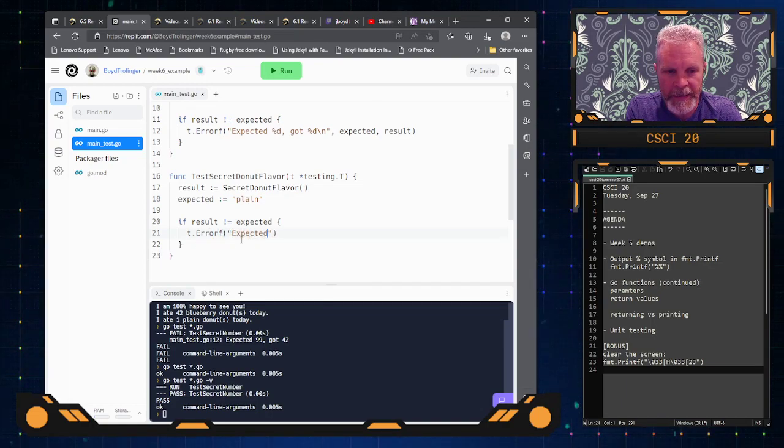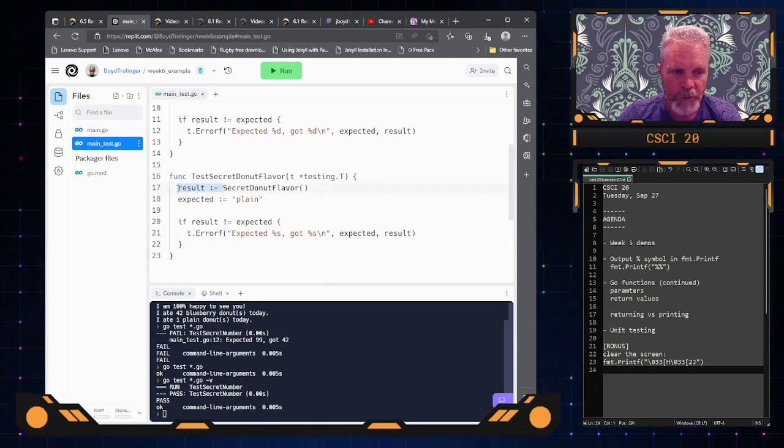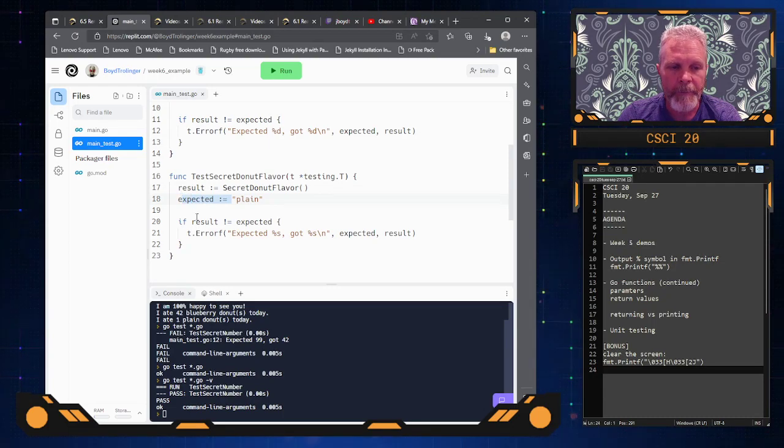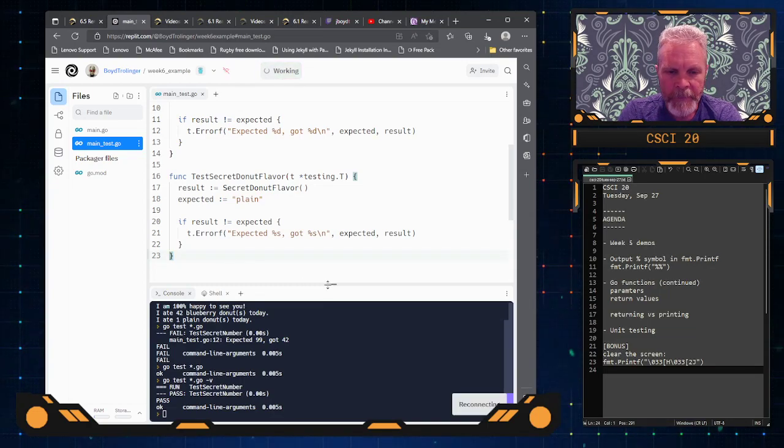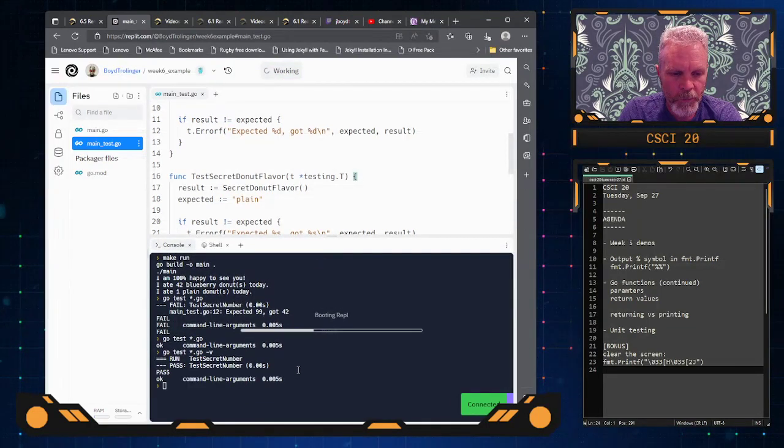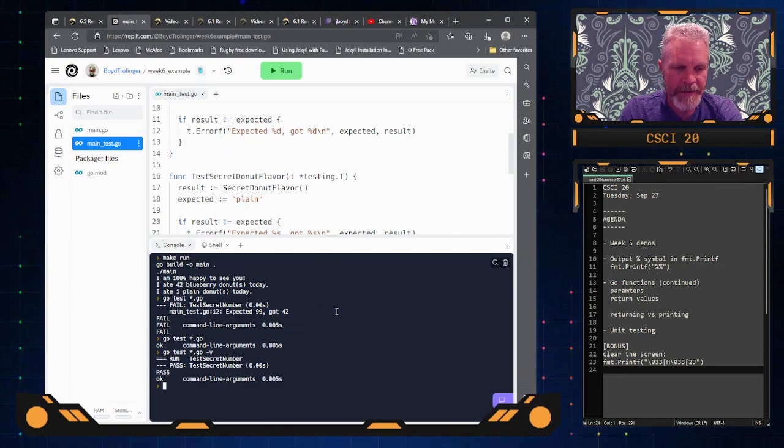So I expected, these are strings now. So what I expected and the result that I got. And I'm using the shortcut for creating these variables to get you used to it. So there's another one. I'm going to go run it as a test.